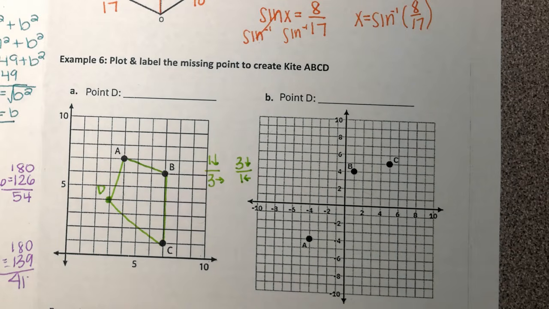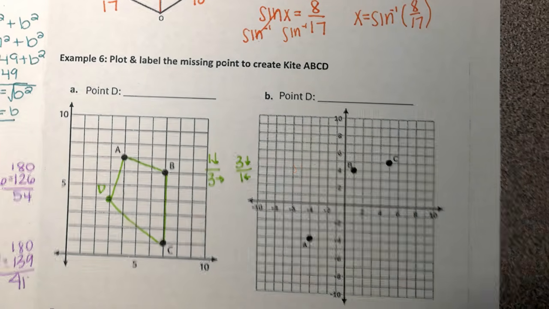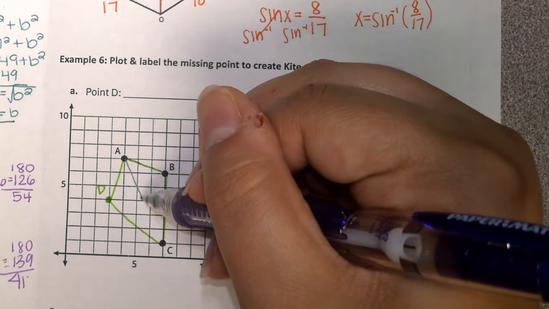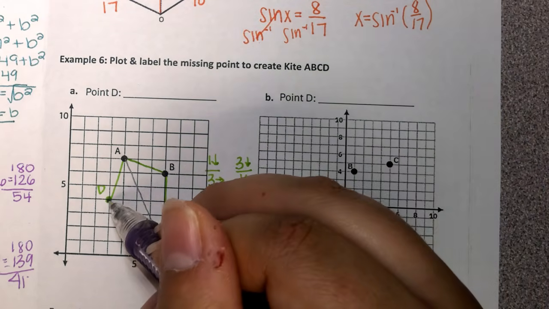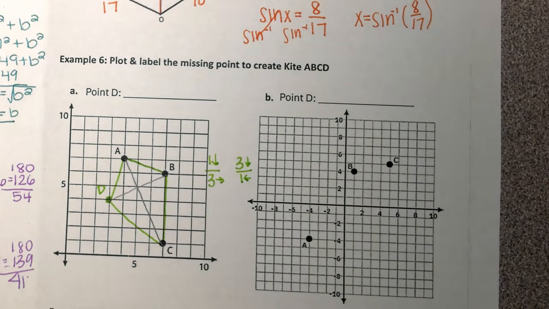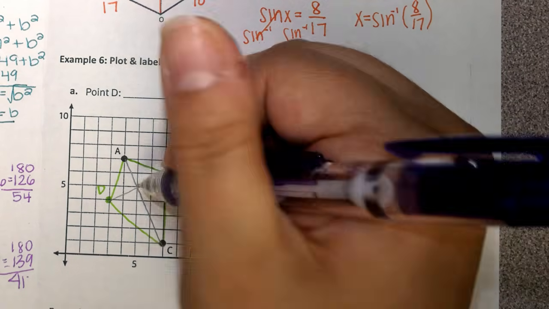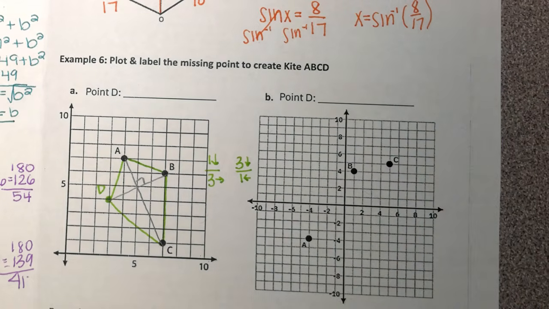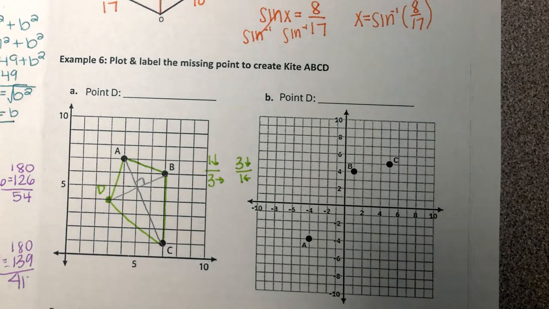Now, another thing you could do, I want everybody to look up real quick, or you can use this to check if you're right. What should your diagonals be? Not congruent. They should be bisecting, and they should be perpendicular. Are these diagonals perpendicular? Do they make a 90-degree angle? If they do, you got it right. If they don't, we're struggling. Did y'all have enough time to try B to yourselves? I want you to try B on your own, if you didn't do it yet.